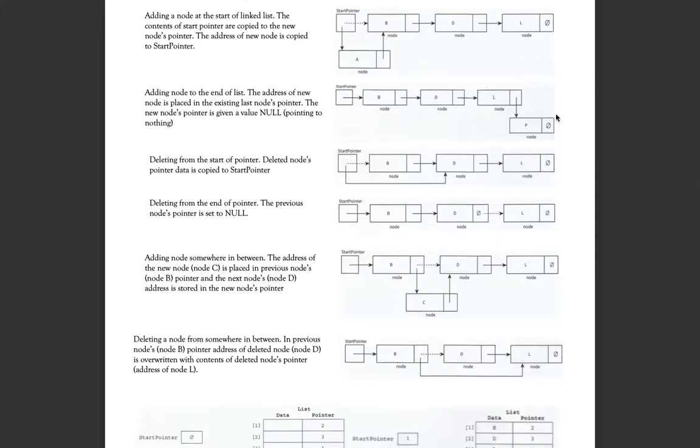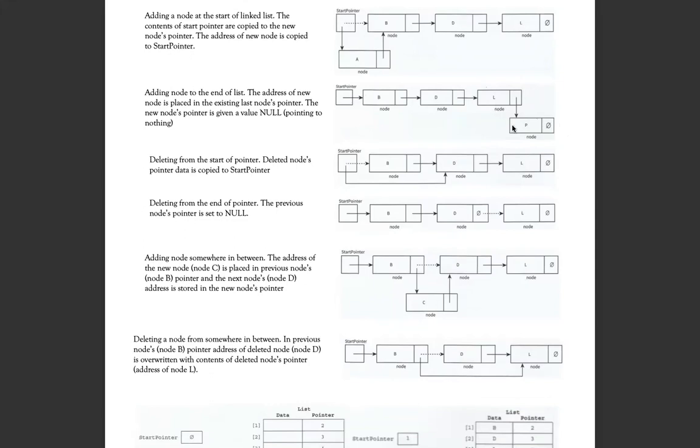Similarly, if I want to add a node at the end of my linked list, I can do that very easily. So let's just say I added a new node, and as you can see here, based on my existing data, this data should belong at the end. So that's why this node is supposed to be added, connected to the end. Now the previous last node was L, and the pointer value of that node was null. So that meant that after L, there are no more nodes, and that's the end of it.